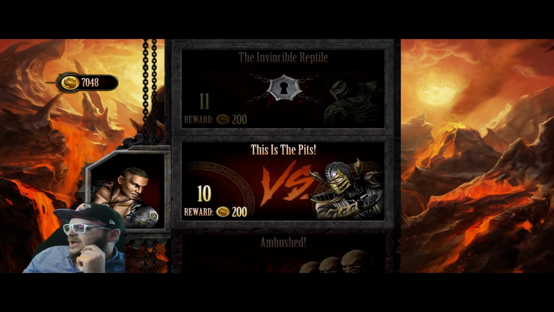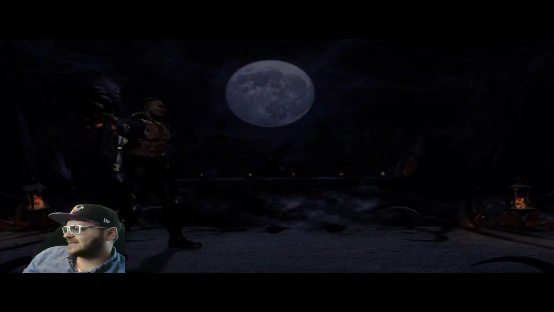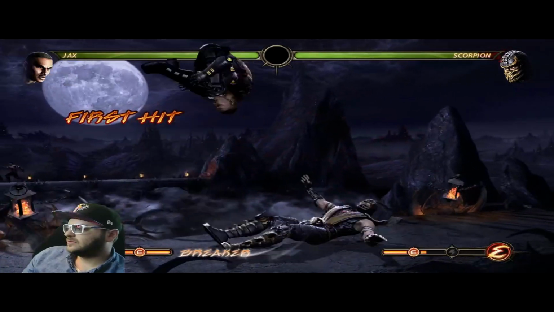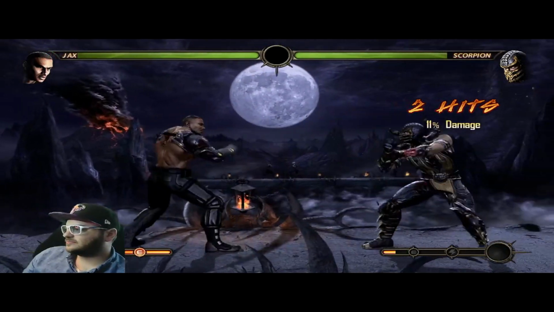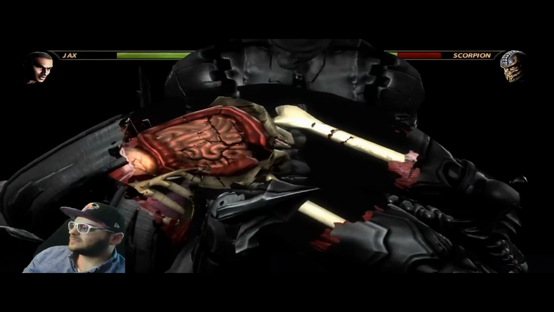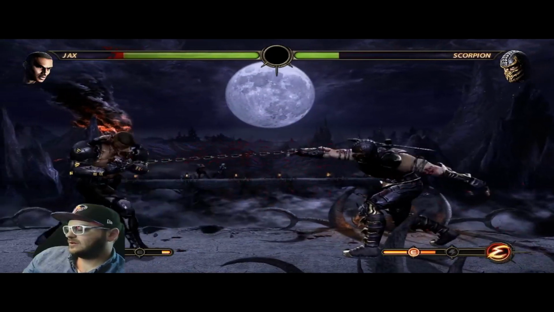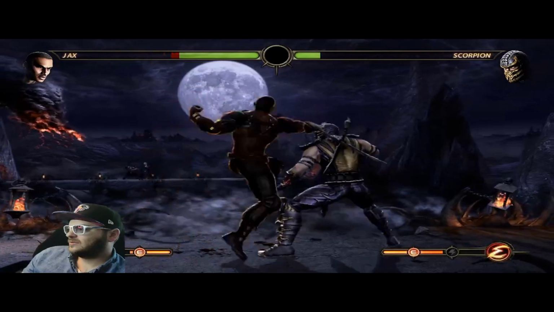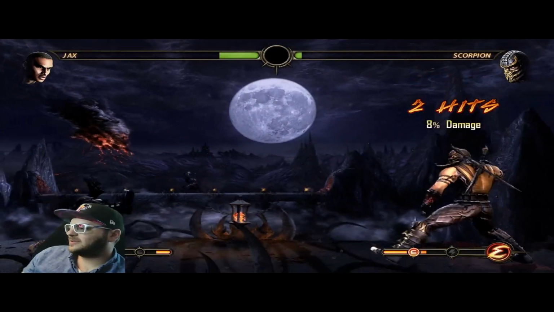All right. This is the pits. Jax. Last one. We have to defeat him with our pit fatality. Hi, Scorpion. Ah, he's teleporting. Got him! It's a good thing I got to think it's a grab. Oh, we got speared in the chest. Really? Grabs us right in the air. There we go.